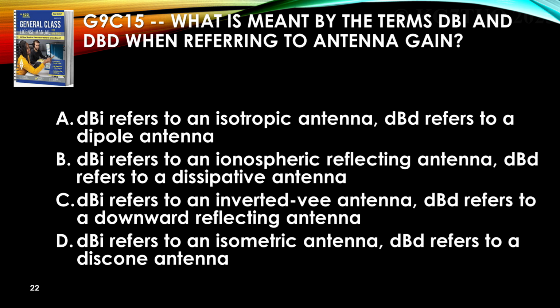What's meant by the terms dBi and dBd when referred to antenna? Okay, you just explained that. So which one is it? Alpha. Very good. Okay.